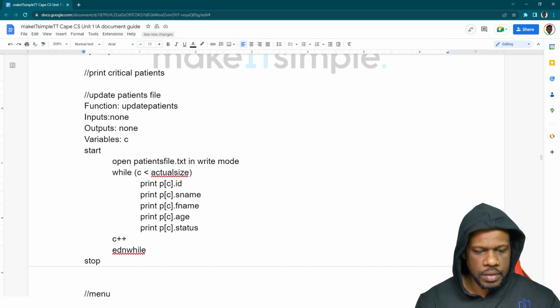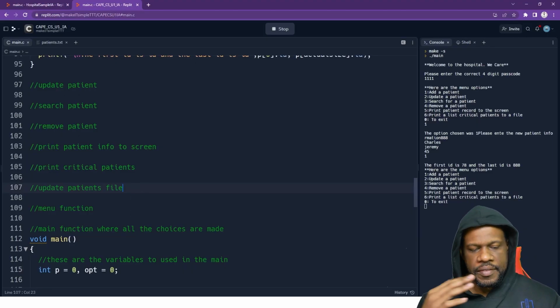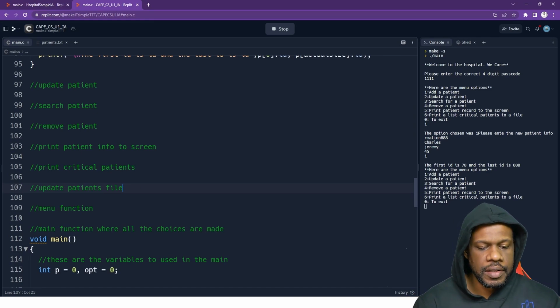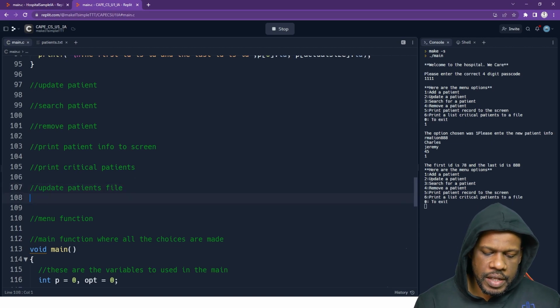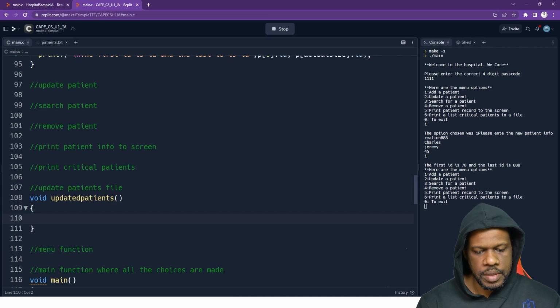So we had to create our output file. We had to open the text file now in write mode and output it. Okay, so let's try. Every file function that we do, we want to be able to update the file once you leave the program. That's the whole point. If you leave the program, all the changes that you made should go to the file. So we'll do update patients file, and we make this a function too, because it's not going to do anything. Update patients file. And now let's try to build it out.